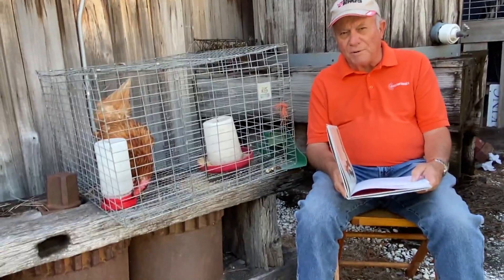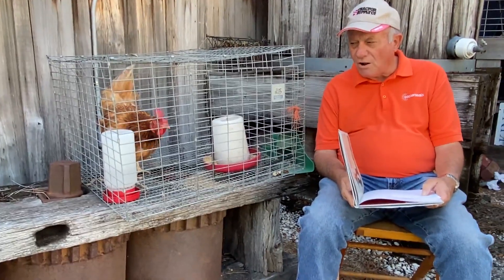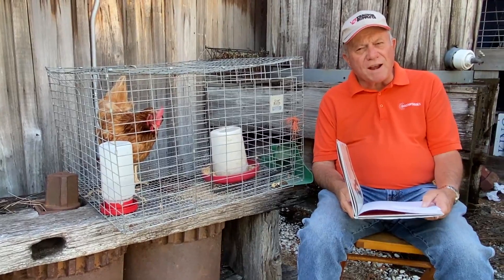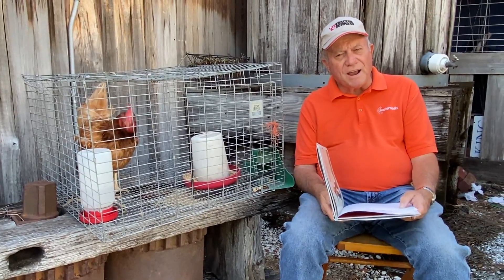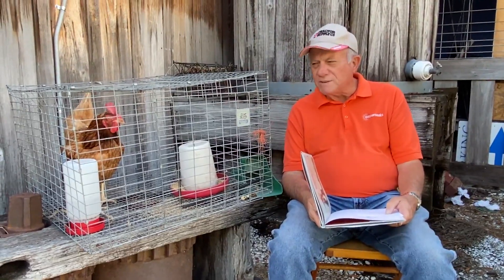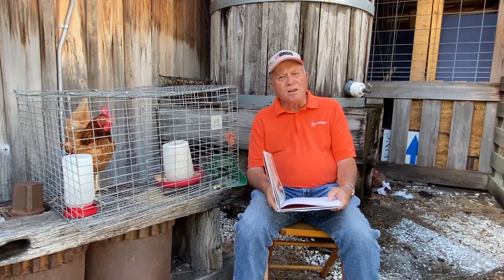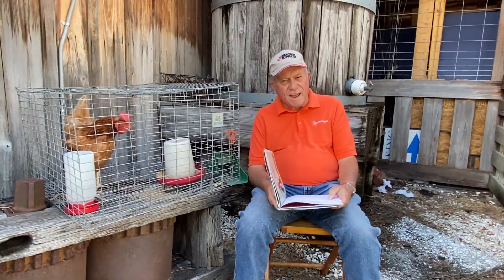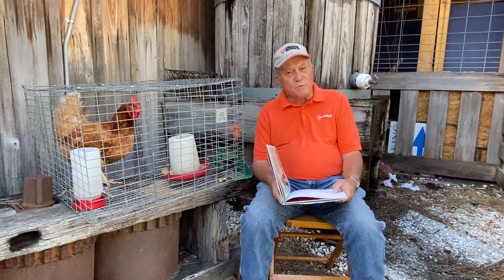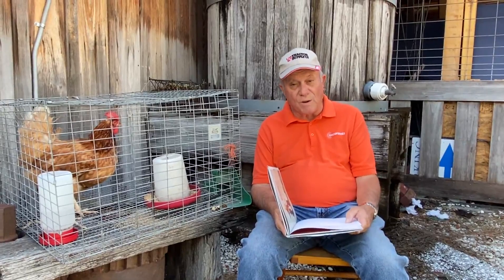You can see to my right — yes siree Bob — that's Rosie. Y'all all know Rosie and she's here today with me. As I was practicing my read, I found out that Rosie loves stories. So consequently we've brought Rosie along with us today, and we'll try to bring an animal or two with us, or we'll see lots of them when we go out to the farm.